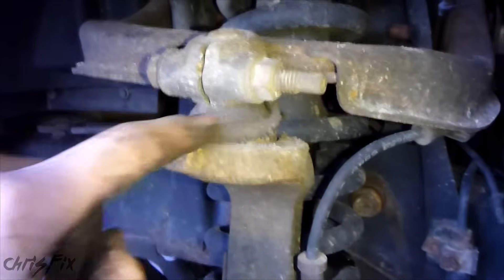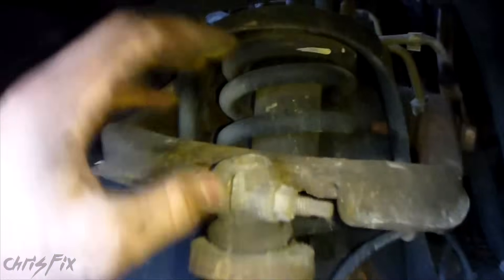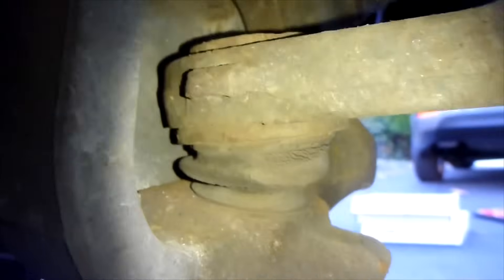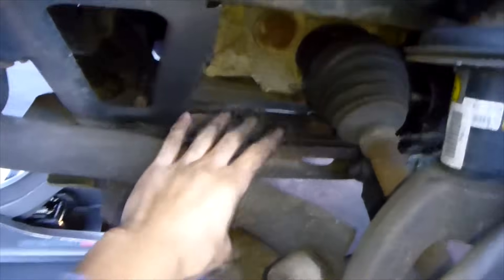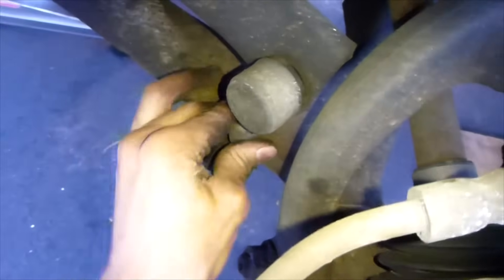At the end of your control arm you have a ball joint. This allows movement when the car moves up and down — if this was solid, you'd have some binding. So we're going to check your ball joints; there should be one at the top and one at the bottom. You have your strut and spring assembly, which is for ride control so you don't bounce really hard. Then you have your sway bar coming in — this is actually a really thick sway bar on this car — coming into an end link, which shouldn't move like that.